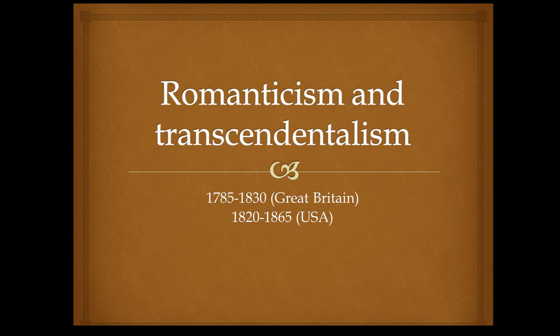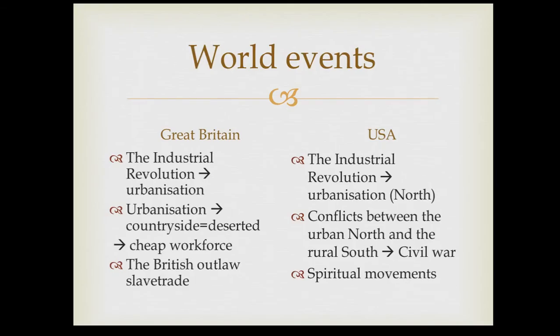Now then, Transcendentalism is based on Romanticism, and a lot of the ideas come back in Transcendentalism. So we'll talk about both, and we'll point out the similarities and differences for you, okay? Now then, first of all, we need to address world events. What happens in the world at this time?